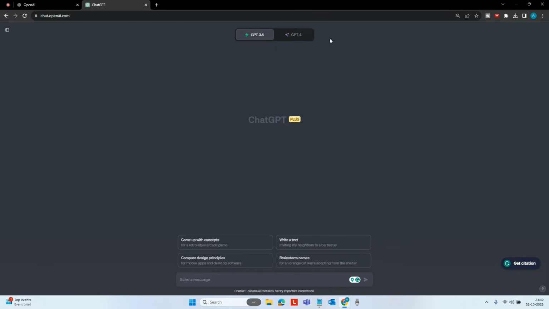That's why I have two options. But when you create your account, you will only see one option, which is ChatGPT 3.5, the free version. Then we have one field where you have to write your query.